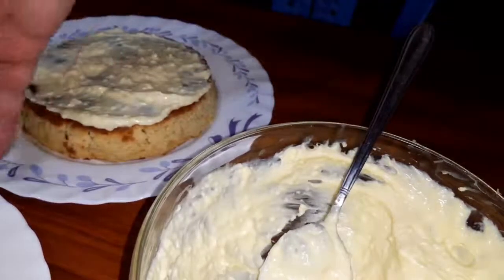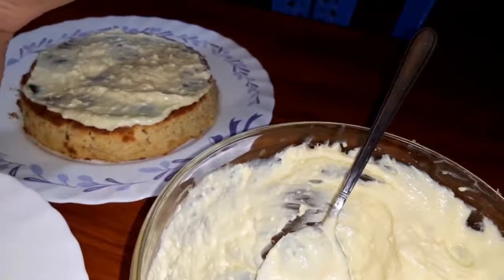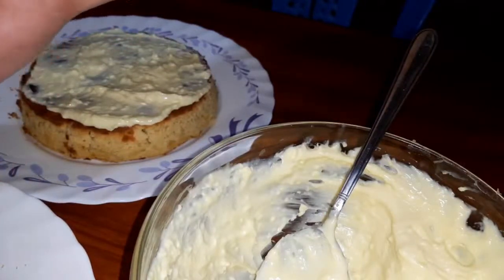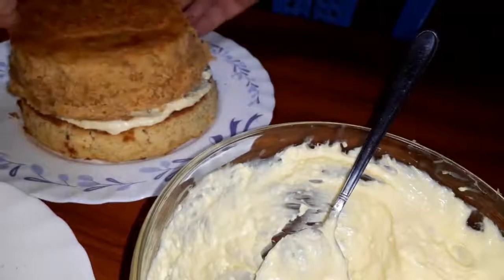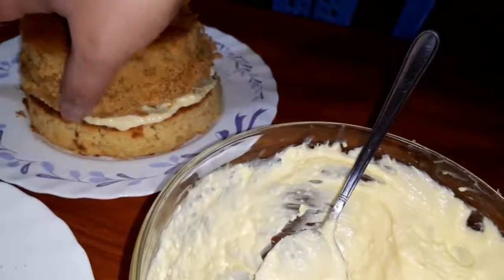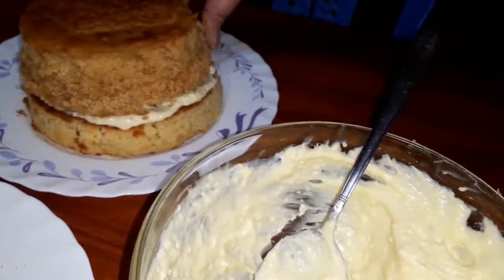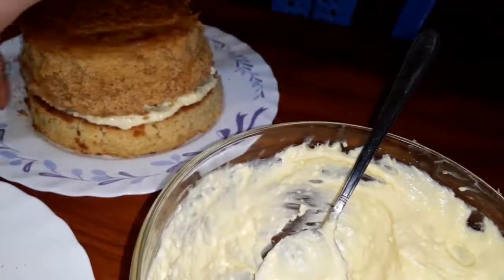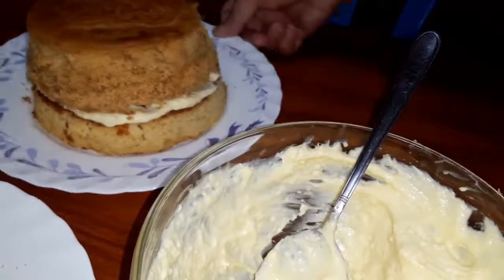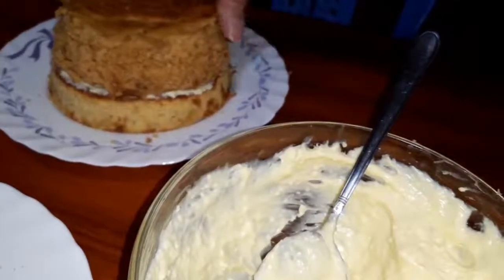And then, ipatong natin yung isa. Ito yung natira dun sa natapon. Hindi ko na inano yung gilid niya. Okay lang yan. Pero if you're going to do this for commercial or if you like na medyo presentable pa siya, pwede mong i-scrape yung gilid niya. Okay? Pero sa akin, it's okay. Kami lang naman kakain yan.